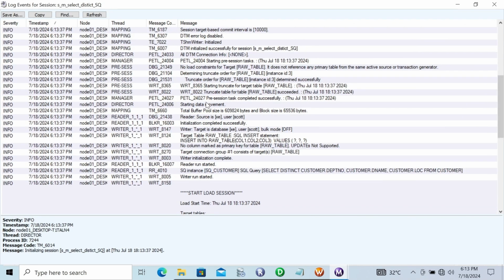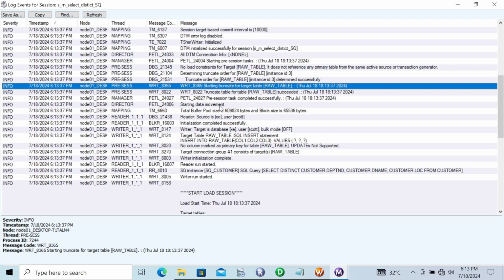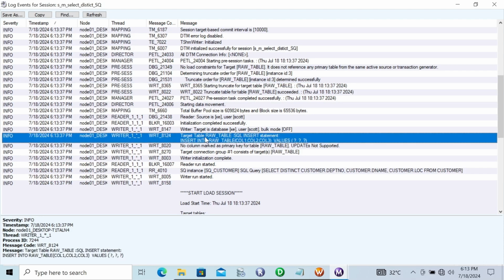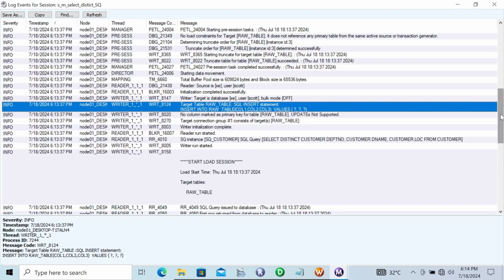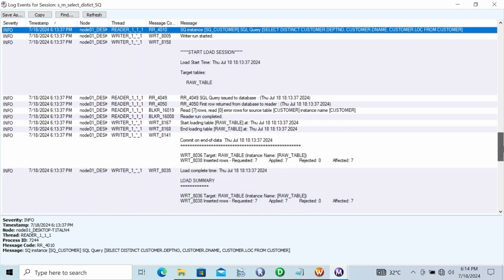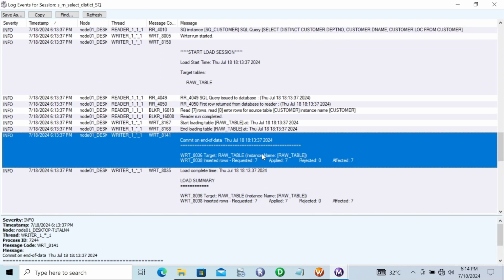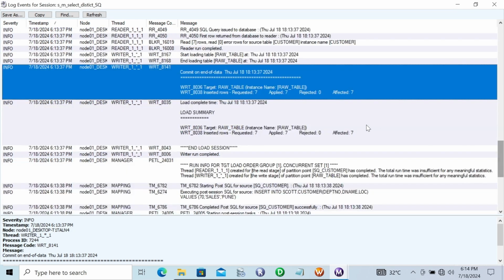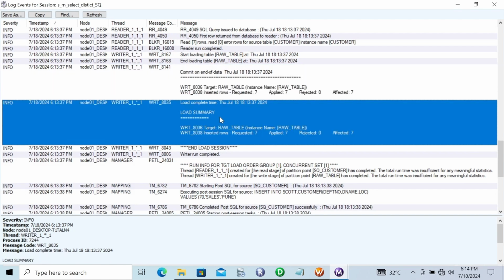So here you can see there is nothing related with the P and these inserted statements that come there. And the next is this here. So first this place that's come there, distinct state that's selected. And after that this here, so inserted the code 7 and affected the 7.